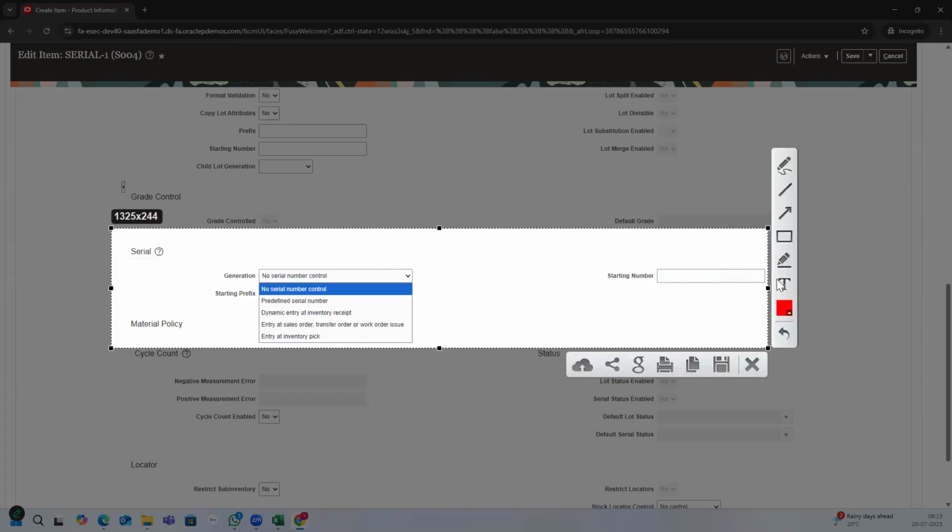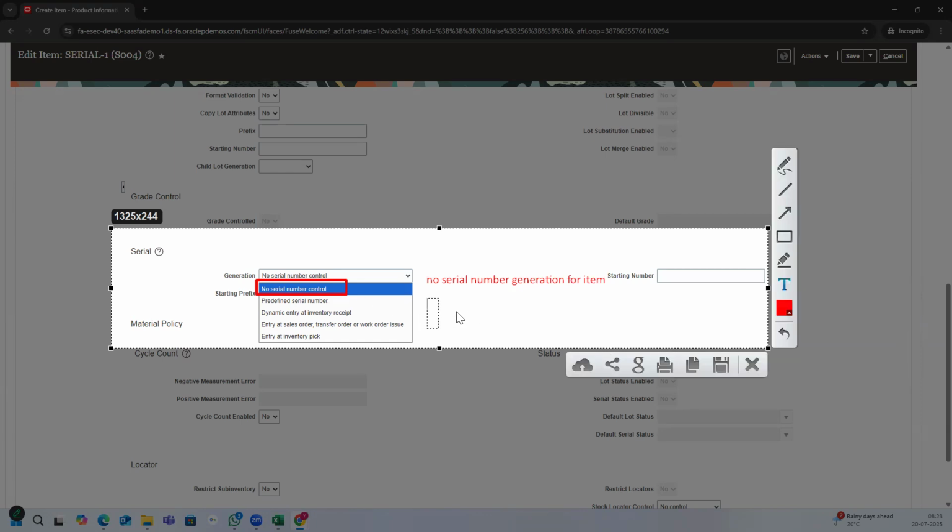So when you are selecting no serial control, then you are not going to have serial number generation for the item.